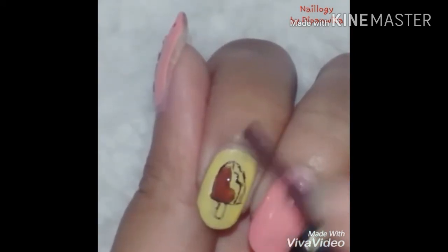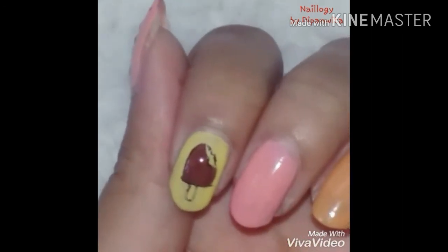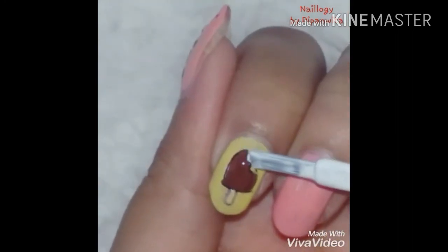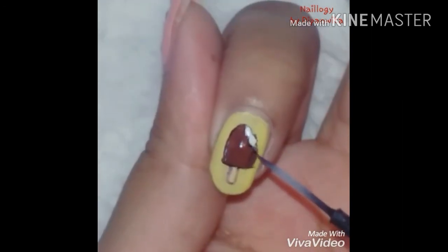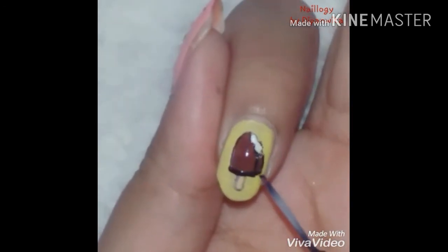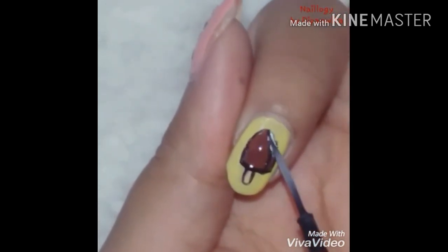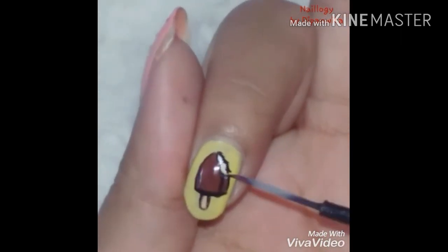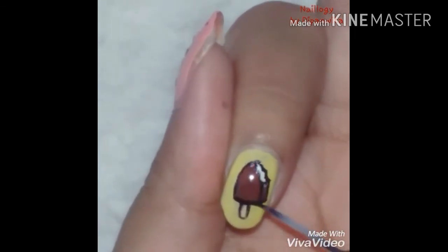I am filling the outer layer with chocolate color. Use a cream color for the stick. Color the inner layer white for vanilla. I am again making the boundaries prominent. And here is the finished look.